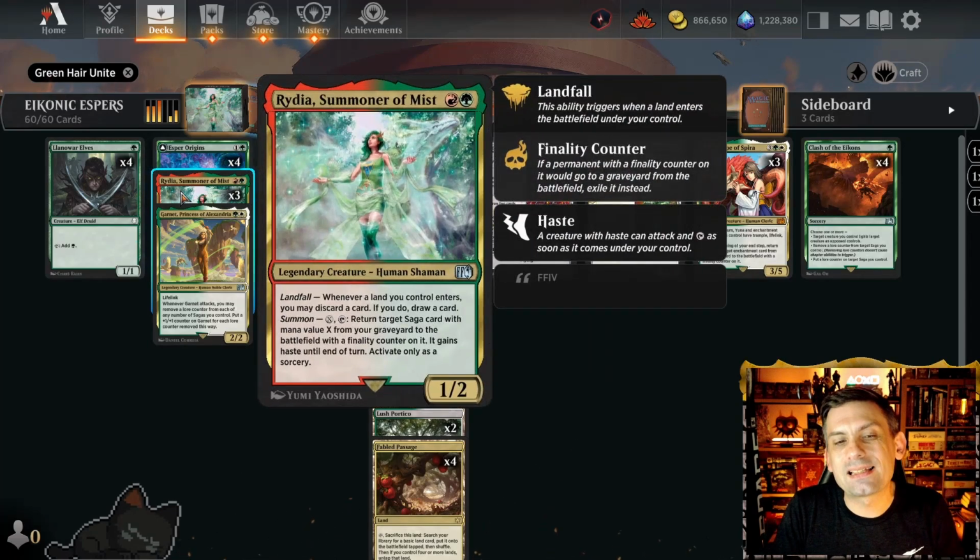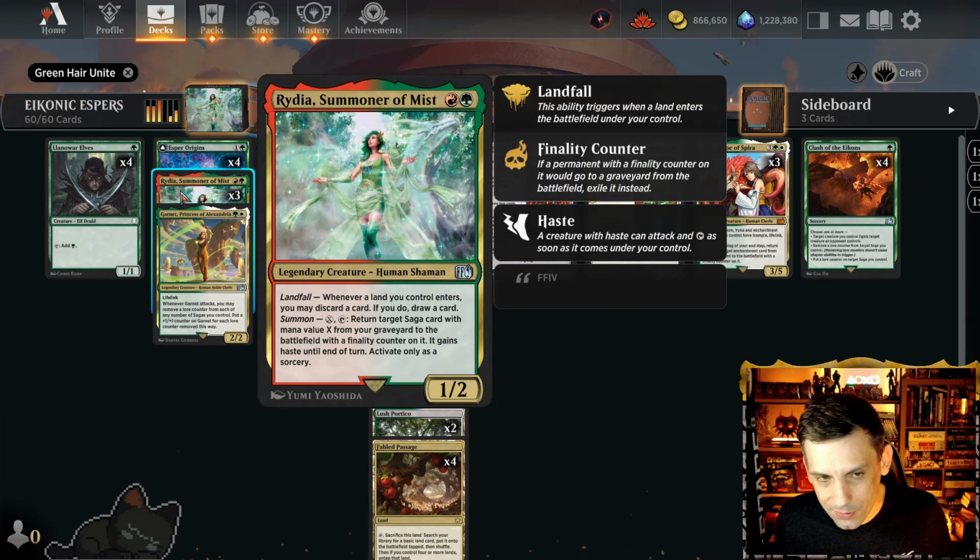And then she also has this summon ability where you pay X, tap her, return any saga card with mana value X from your graveyard to the battlefield with a finality counter on it.